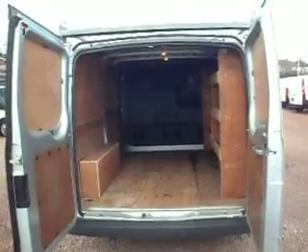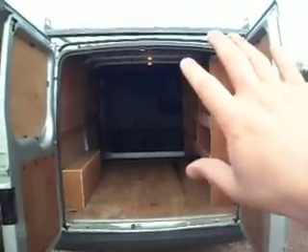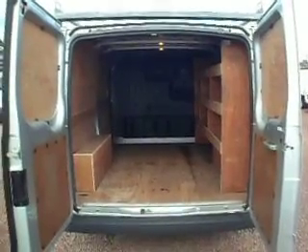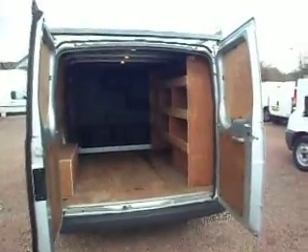Ply lined in the back as you can see, got the steel bulkhead at the bottom and some very handy timber racking and shelving off to the right hand side. If you don't need that and it's of no interest, please do let us know because we can take that shelving out for you, but I would reckon for the majority of uses that shelving will come in fairly handy.